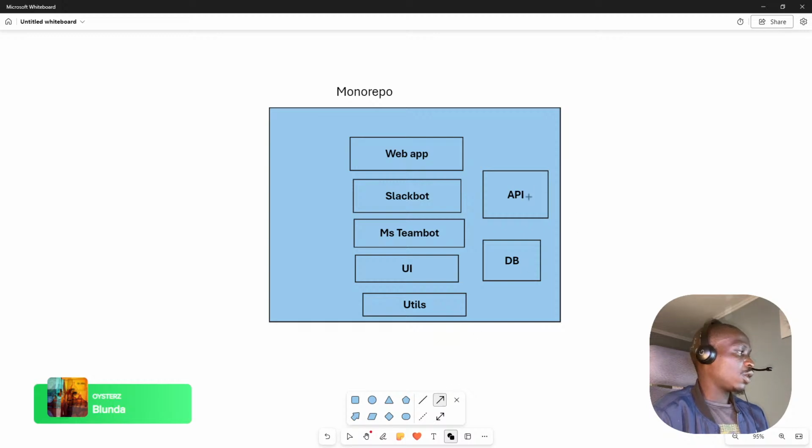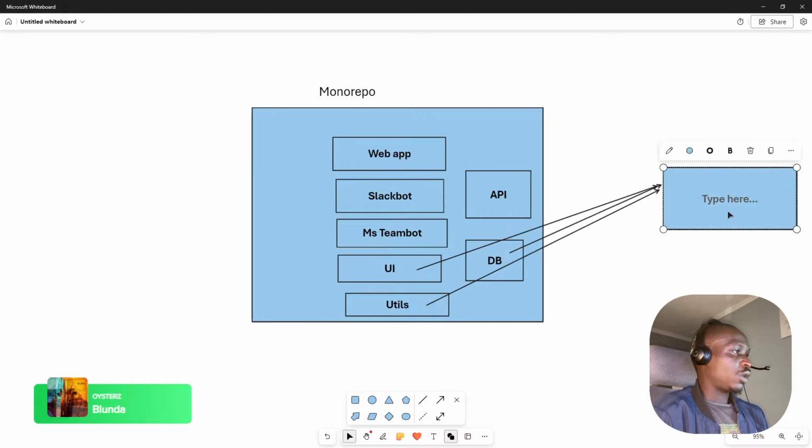So let's see, this will be, these are going to be libraries, libs.